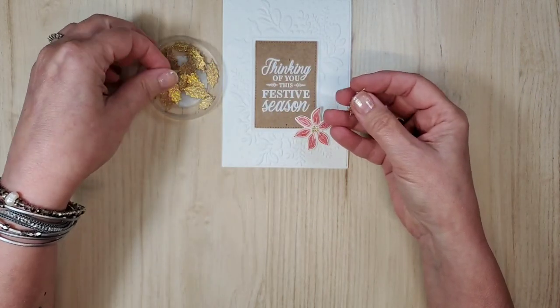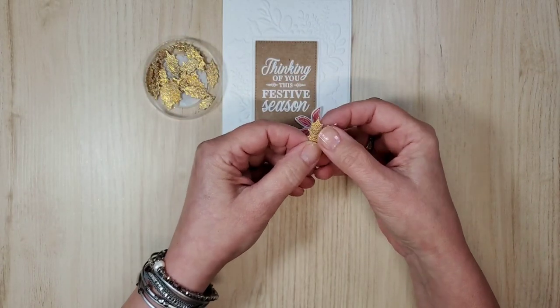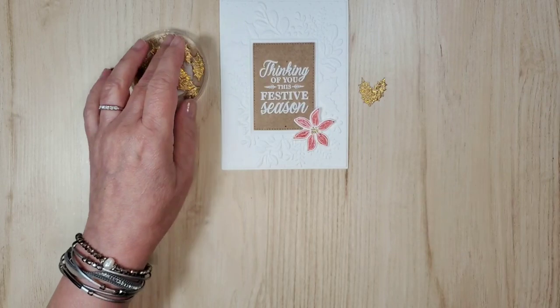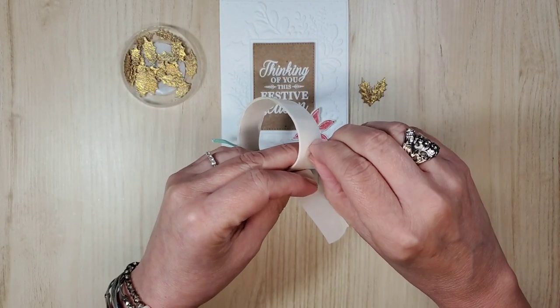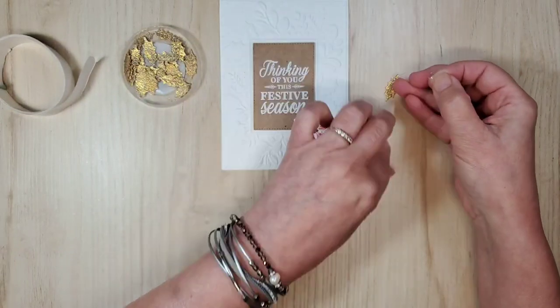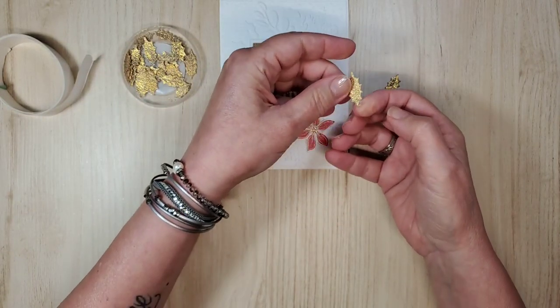Card number 2 has sneak peeks. I think I'm going to use the same size. I'm not sure what I used on the original. Now for this, I want my glue dots. Alrighty, I think I'm going to have to take them off like that. I'm not sure they'll stick to it. Okay, so one there. Whoops.